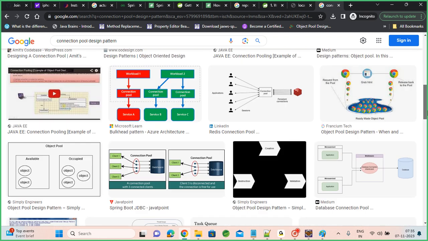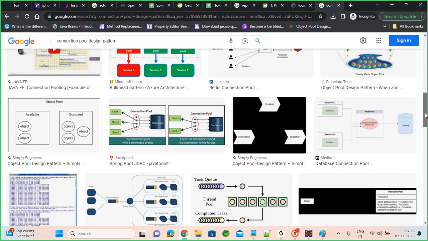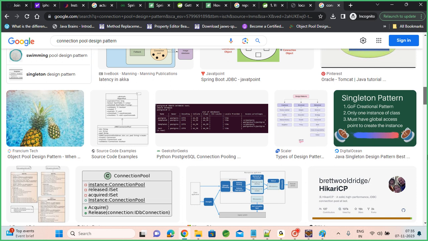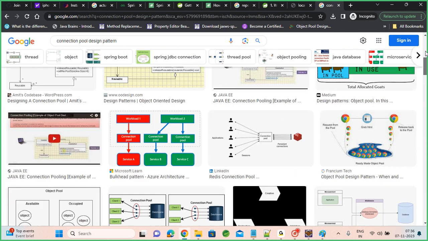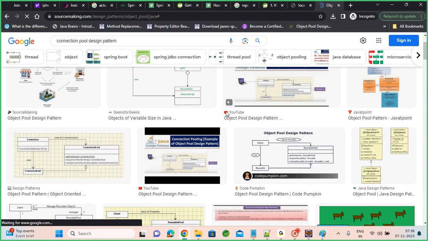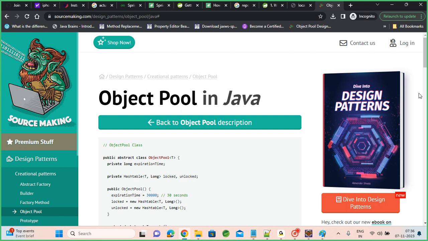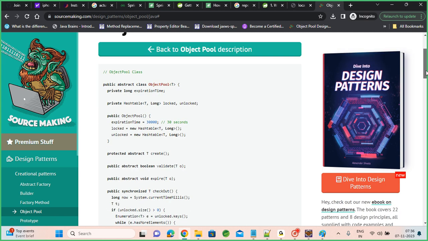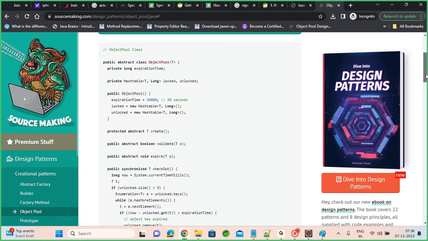Actually, for connection pooling there is a separate one, though of course in simple words we follow the object pool pattern only. Here I have the object pool design pattern. For the object pool, it uses a hash table to keep your records.